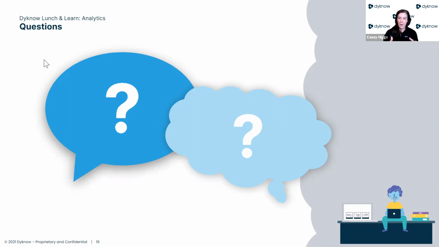So the out of browser message is only going to appear if you're monitoring a student Chromebook. And that's because the student has clicked outside of the web browser, maybe into an application or maybe even onto their own desktop. Dyknow's not going to be able to show you that activity. Dyknow is only showing you the in-browser activity. So to answer this question, you simply won't know what website they were last on because they've clicked out of it.